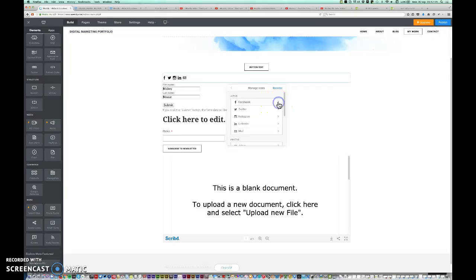Then click on the icon there, or the arrow. Put in your URL, show it and not show it. So as you can see there, the F for Facebook disappears. And make sure you click back to ensure that it has taken and that your URL is there.